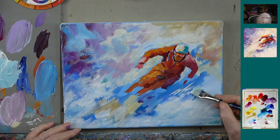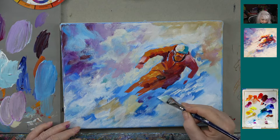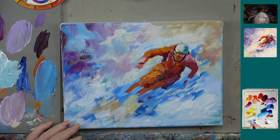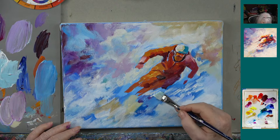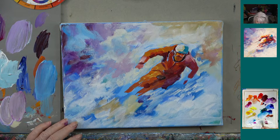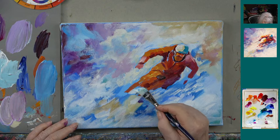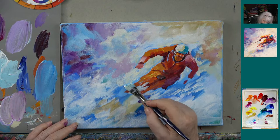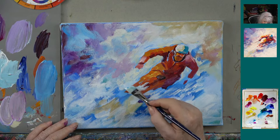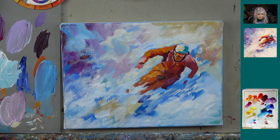That's when you're trying to get a skinny line? Well, no, I want to paint on the edge so I can direct where the paint goes. See what I'm doing here? I'm taking these lines like this, letting a little bit of this blue show underneath. It looks very powerful. Yeah, it is. See how we start to bury him in the snow?